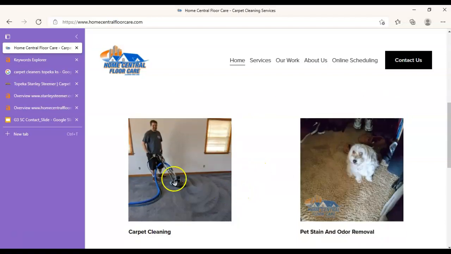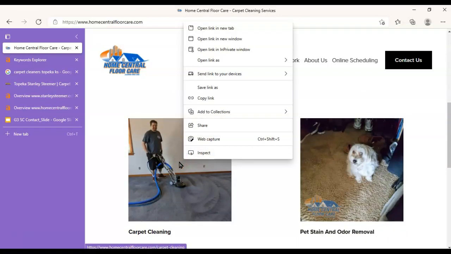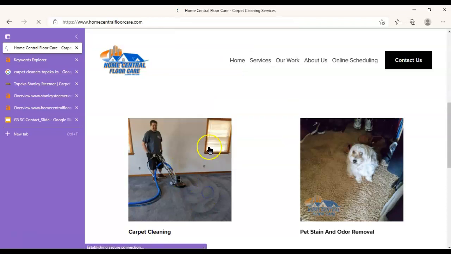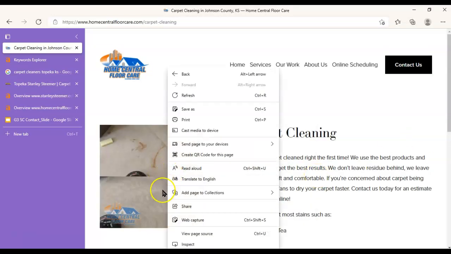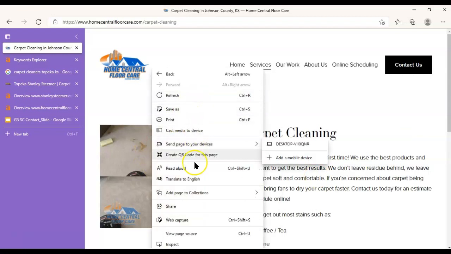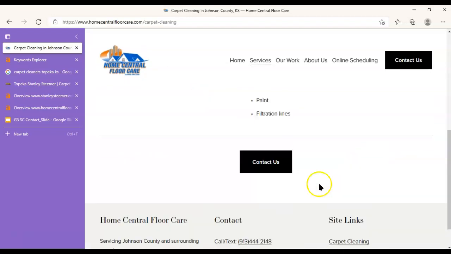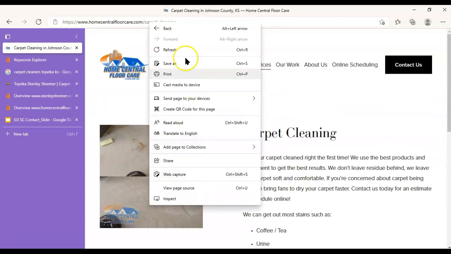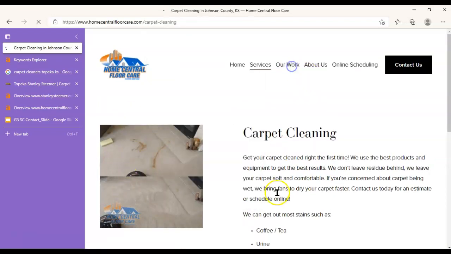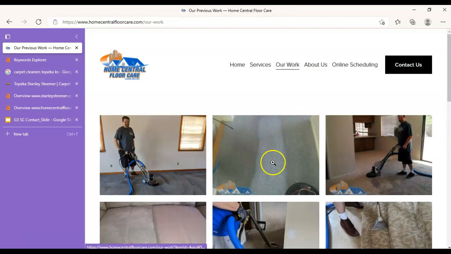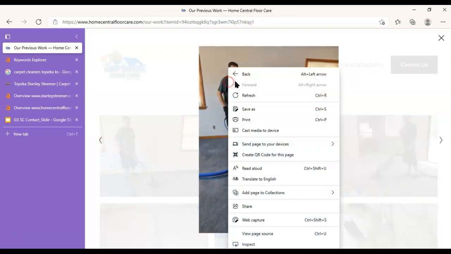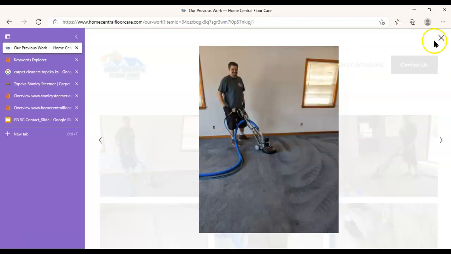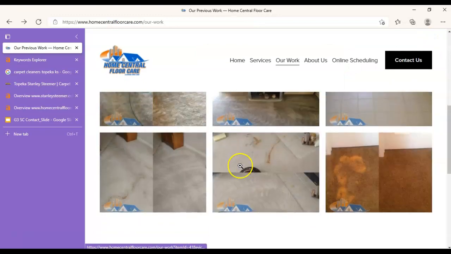And then the other thing is, if I right click on an image and I click Save Image As, which wasn't working on there, let me try this one. Save Image As. That's odd. Apparently this was saved as a background instead of an image. I've never had this happen before.